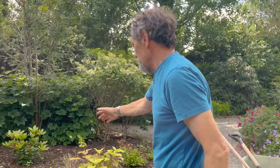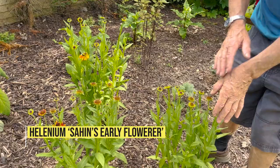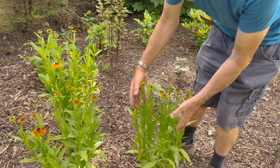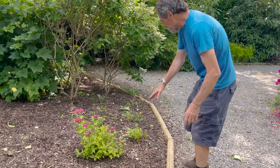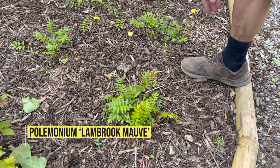This is our latest bed. That's another helenium — Siren's Early Flower, and it's always a good one for Ireland. These heleniums tend to grow in climates with a stronger summer than we get in Ireland, so Siren's Early Flower is a good one to get because it comes a bit early. And these are the polemonium Lambrook Mauve — they were split and done on video about a month ago.